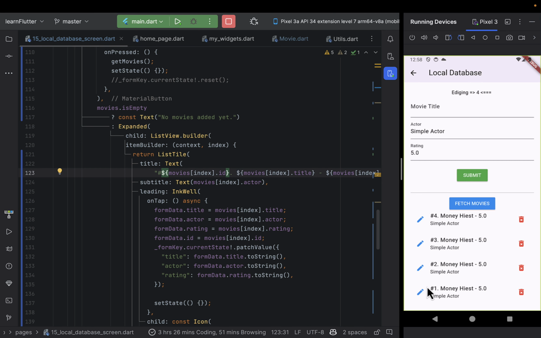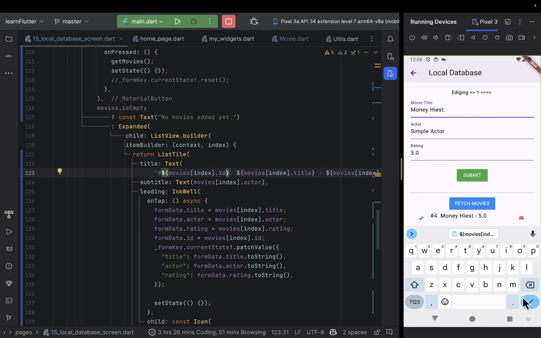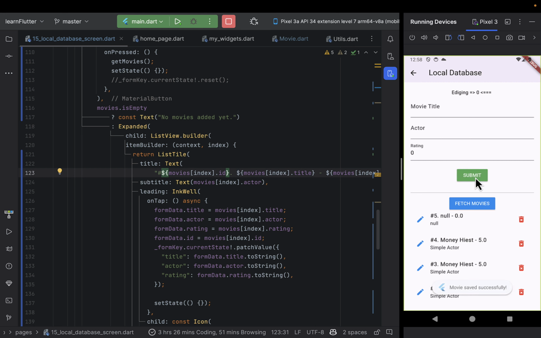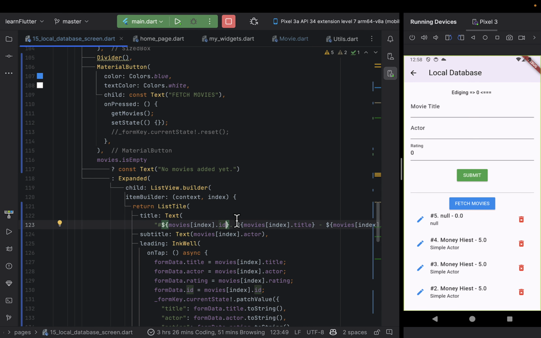This one has number 3. So if I come here and click on 1, you see editing movie which has an ID 1. So let me add a full stop, save, submit. So can you see it created a new one? Okay, so now that's where we need to work upon.